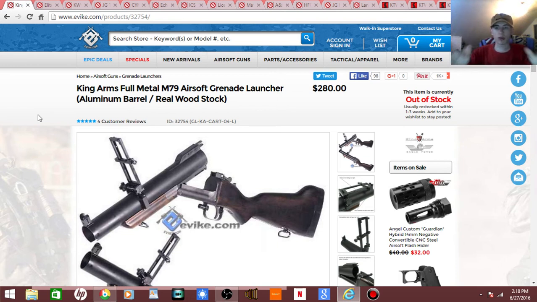I'm going to show you weapons that can definitely help you fully recreate the Fallout look and feel. Starting out, as we can see here, is the King Arms Full Metal M79 Airsoft Grenade Launcher to represent the Thumper, or Thump Thump, from Fallout New Vegas, or the Grenade Rifle.